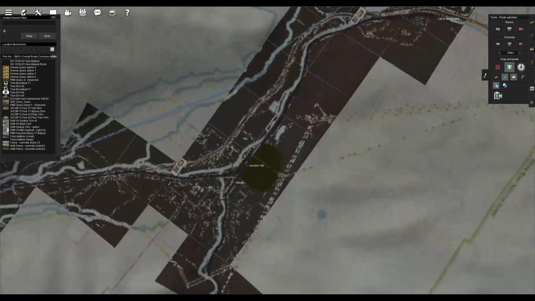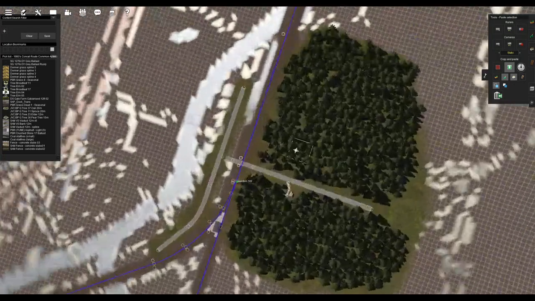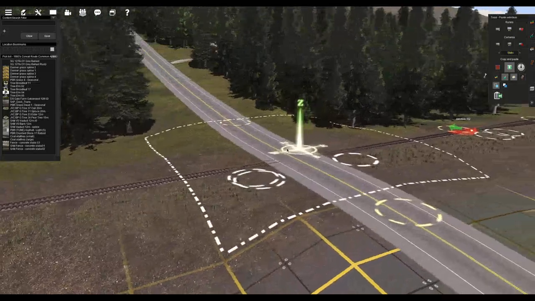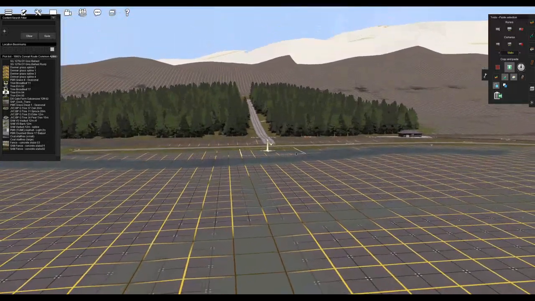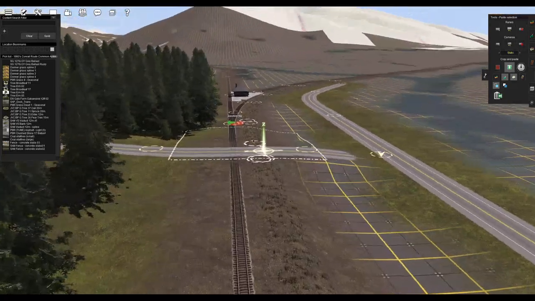I hope people's performance works. I hope people's computers work and I didn't just overdo it with speed trees in this area. Looks like I may be lagging just a tad bit in this area. There's a lot of terrain to generate, a lot of stuff.